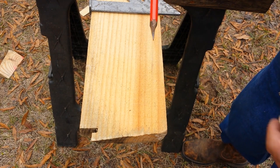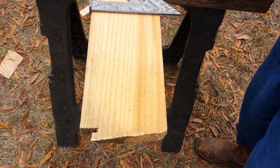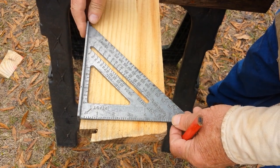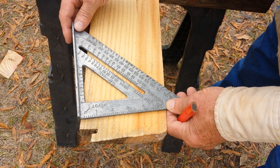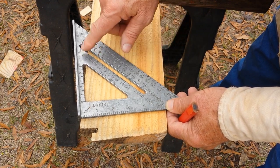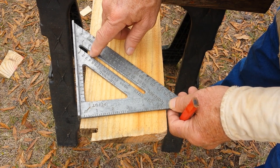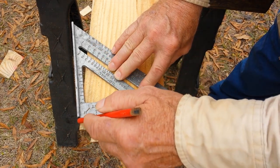Okay, first thing we're going to need is a fine sharpened pencil. And you're going to need a sharp blade because we're going to be cutting on 45s, and you don't want your saw blade in a bind. The pitch is 2.5, so I'm going to set that right here at 2.5, between 2 and 3, and this is the hip and valley. This is a common on a speed square, and see it's marked common and hip and valley. So we're at 2.5 on the hip scale.